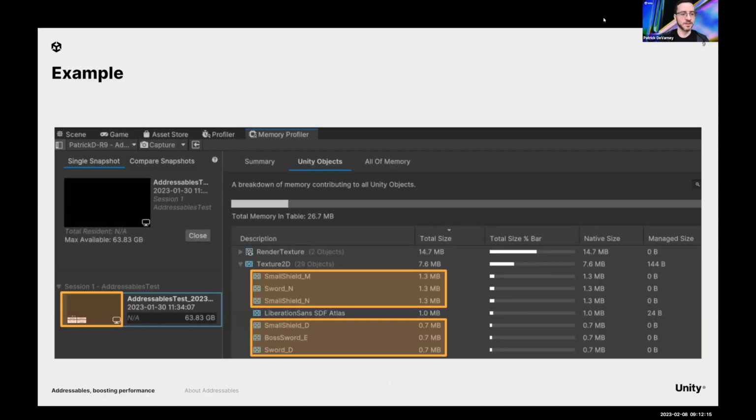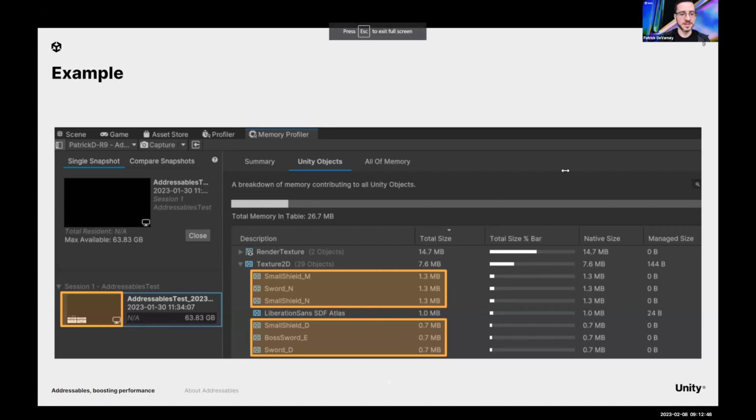So over here, I have the memory profiler window open in the editor. And in the lower left highlighted, we can see we have one memory capture loaded. You can note from the screenshot that was taken from the memory capture, I don't have any of the items spawned yet. I haven't spawned in the swords, haven't spawned in the shields. Nothing was needed by gameplay at this point in time. On the right side, we can see a list of all of our Unity objects sorted by type. And I've opened up the texture 2D category to show all of our textures that are currently in memory.